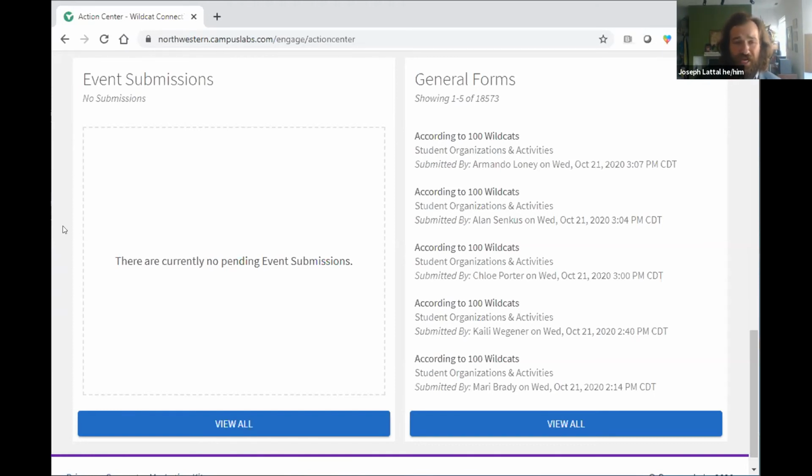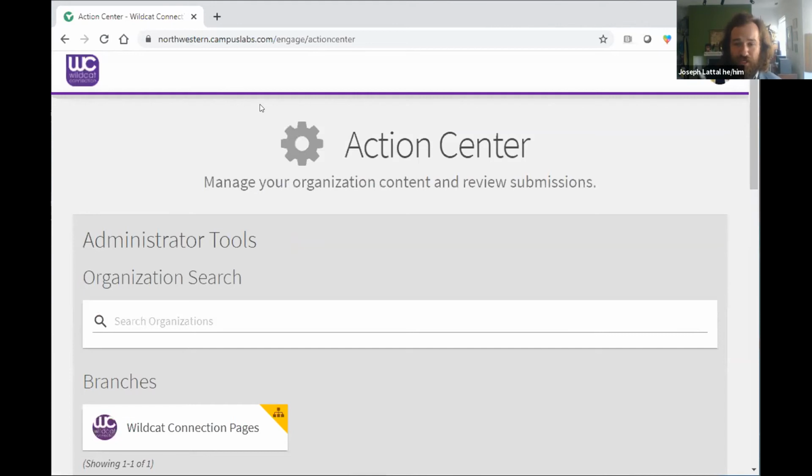Those are really the features I wanted to focus on today. That about section, the roster section, events and event approvals. There's other features on here that we know are available. Student groups can set up forms to fill out, just like Google Form or any other form builder software that's out there. And again, it links it with the page, which is nice. The access can be customized so that, whether it's only members of the org can complete it or only members of the Northwestern community can complete it, there's a benefit to that.